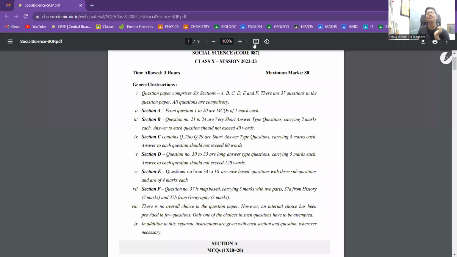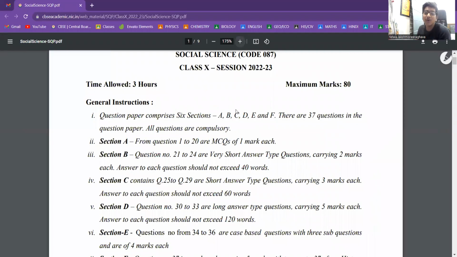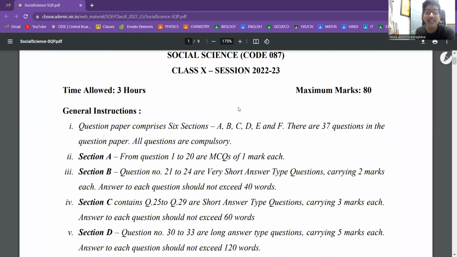Students of class 10, today I am going to tell you how to attempt the social paper. A very interesting and important topic. Many of you could not manage time in the social exam, I think so. So let me tell you how to attempt a social paper with answer presentation. Next time, for sure, you'll get good marks in social. This is how you should use your tricks in the social exam.